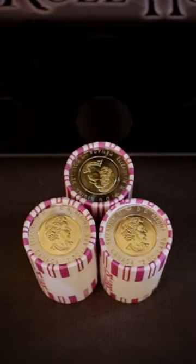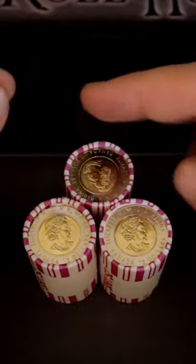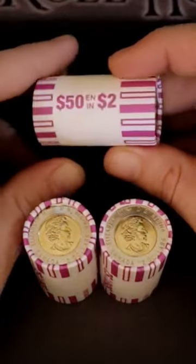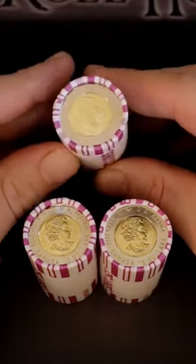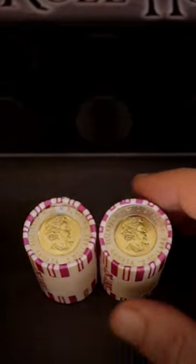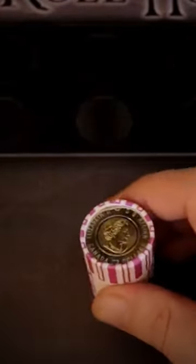I know some of the other Canadian coin roll hunters out there who hunt toonies all the time. I've only found a couple so far, so I am very lucky, very blessed, but I am also very curious what we are going to have in these rolls. I'm guessing most likely they're going to be uncirculated, just polar bear 2020s, but there's only one way to find out.